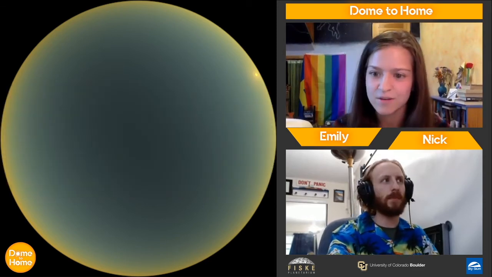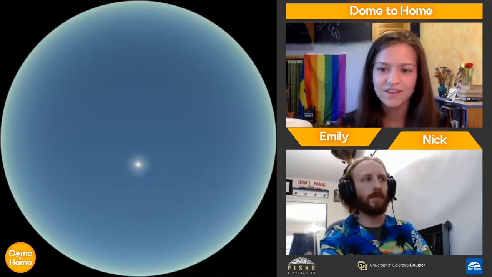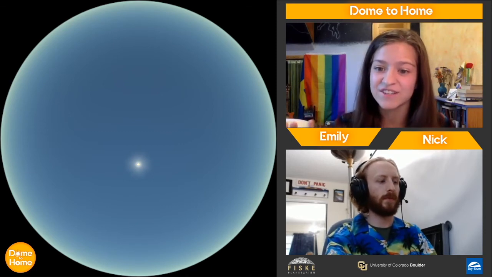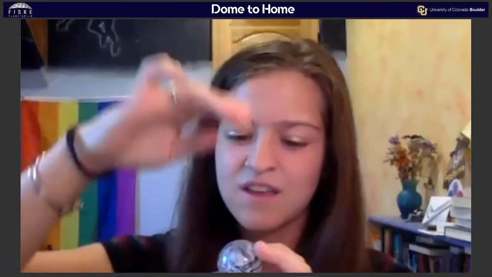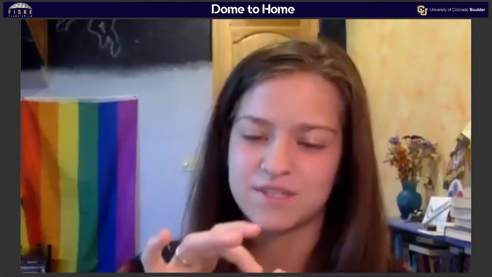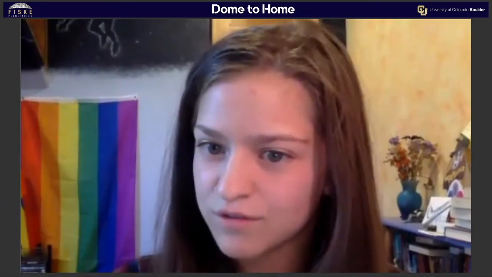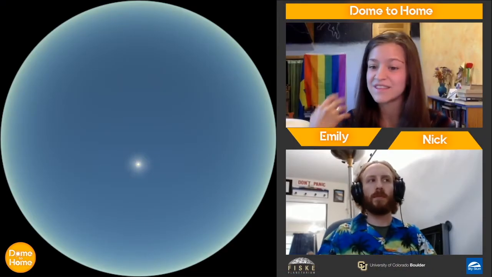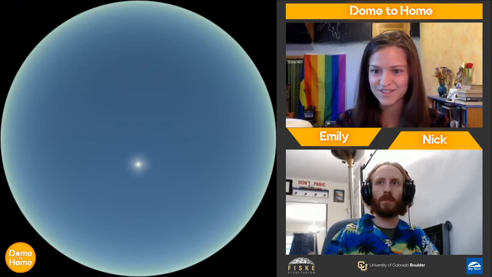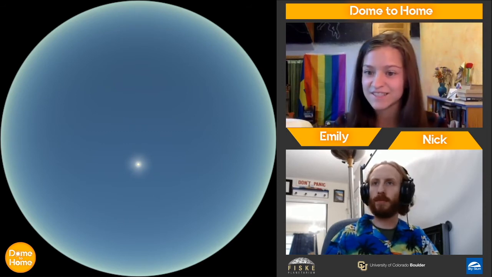So let's start by breaking this down a bit and answering the question, why is the sky blue? If we remember that wavelengths are scattered differently, blue scatters easiest. So if we have a light source up here, and I'm going to use this little sphere as the Earth, this top part would be the daytime sky, and blue would scatter across the daytime. And then there are still wavelengths left over from the white light, and these come in on the sides where it's sunrise and sunset. This is what creates the beautiful phenomenon that is sunrise and sunset having these oranges and yellows and reds, while the daytime sky has the easy to scatter light, the blue light.